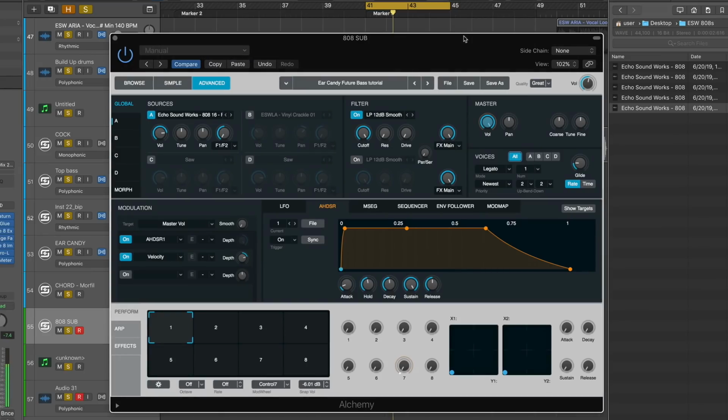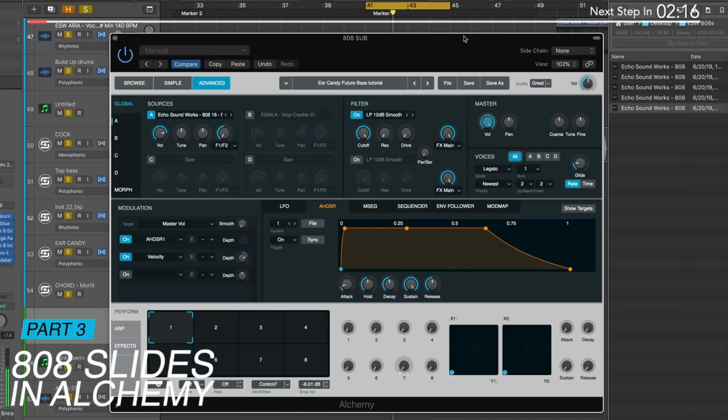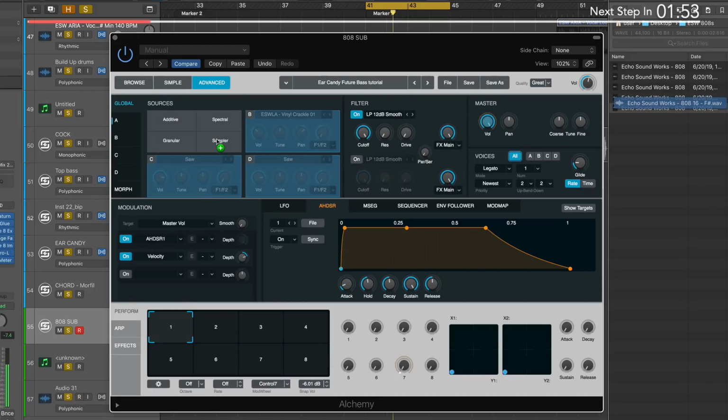Now let's take a look at how we can achieve a similar sounding 808 style slide inside of Alchemy. Logic users, for the love of God, stop using the EXS24 for this sort of stuff. If you're trying to just manipulate a one-shot sample, use Alchemy over the EXS24 unless you're a masochist. In a recent update with Logic, we can now just drag samples onto a source or oscillator inside of Alchemy. So you'd go to File, Initialize Preset, find an 808, drag it on, and hover over until you can see where it says Sampler and pop it on Sampler.